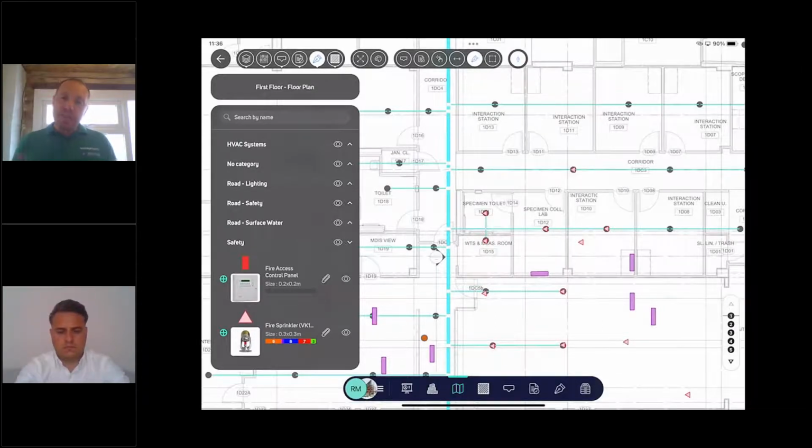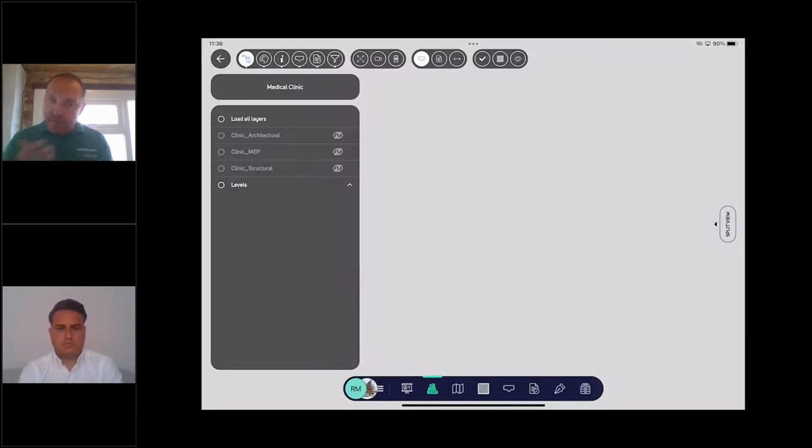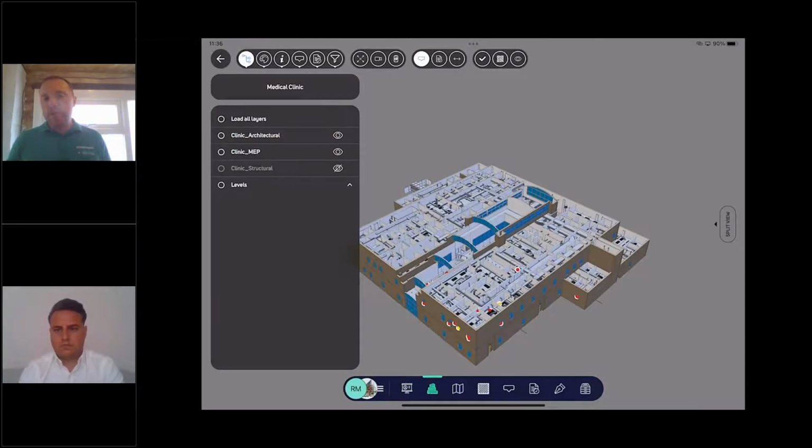Okay, so what if we do have models? What then? Okay, so let's just have a look at that concept. So again, being able to do everything that I'm showing you here, but from an offline perspective. So imagine having all of this data at your fingertips without the need for an internet connection. That's what Kairnial's about, okay?